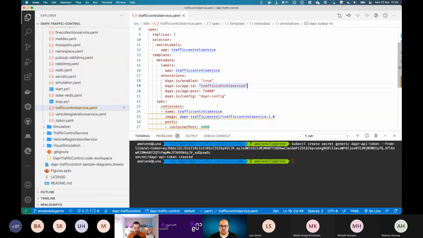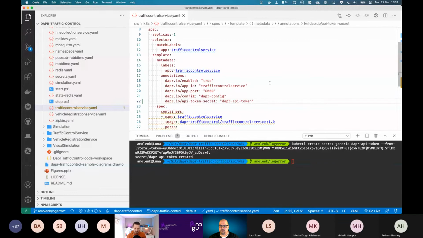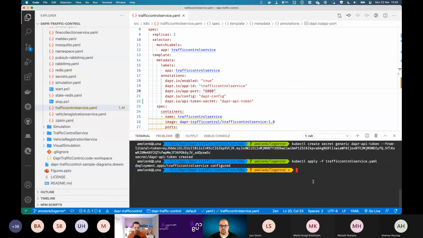It also has the name and the port where the app is running and the name of the config file. And I'm going to add an additional annotation, API token secret. This tells the Dapr sidecar to use this secret as the API token. So let me save that, and then we can apply that and make that change in Kubernetes.